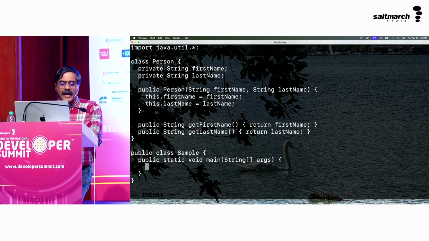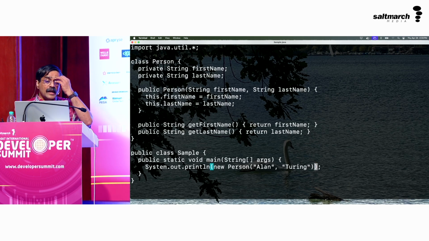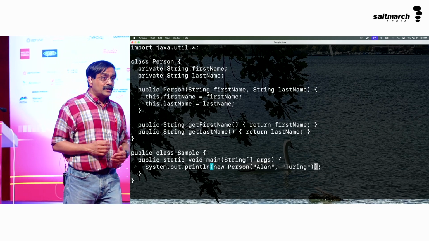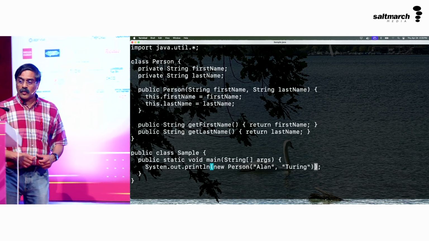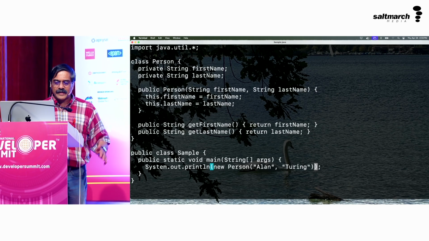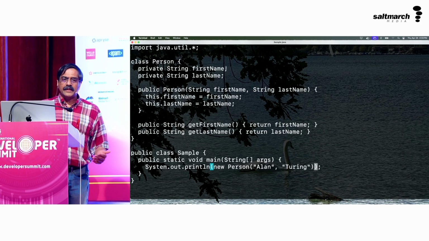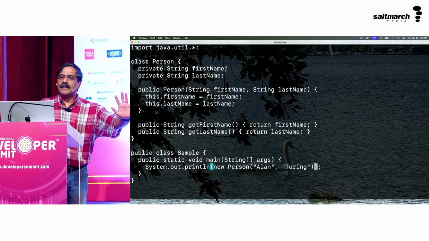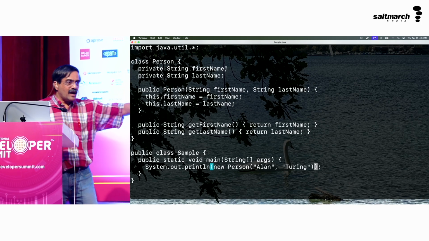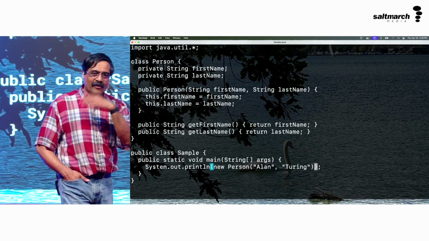Now if you were to go back and output a new Person, and let's say this is going to be Alan Turing, we could write code like this. But look at the amount of effort you had to take to write this. That's quite a bit of code to write, isn't it? And you say, oh no, Venkat, that's not true at all, you protest, right? You say, I don't write that code. I just merely write this field, and then I gently right-click on it, and before I can blink my eyes, my IDE vomits the rest of the code. Now you have to live with that vomit forever, right?